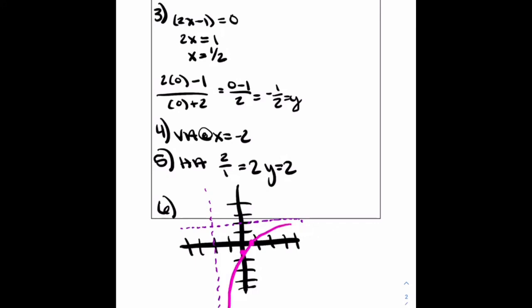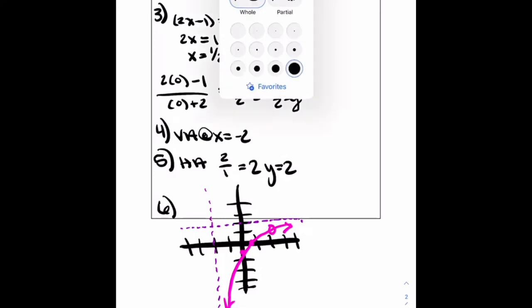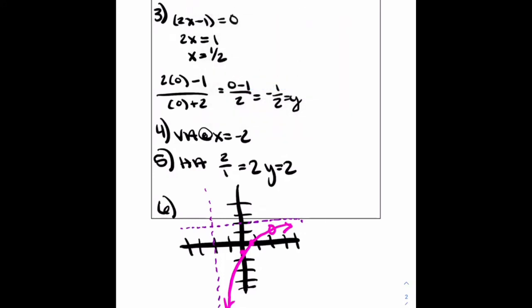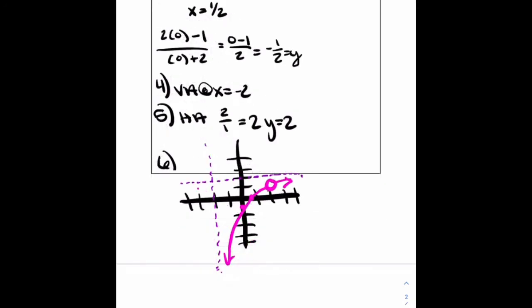So if I look at this portion, it's going to look like this. But don't forget that hole at 2. So when I go to 2, I'm going to place a hole, and I'm going to erase the line going through. So right there at 2, I have a hole where the graph goes through. Since this graph is symmetrical, you can go ahead and graph the same thing on the opposite side. So go and graph your piece.